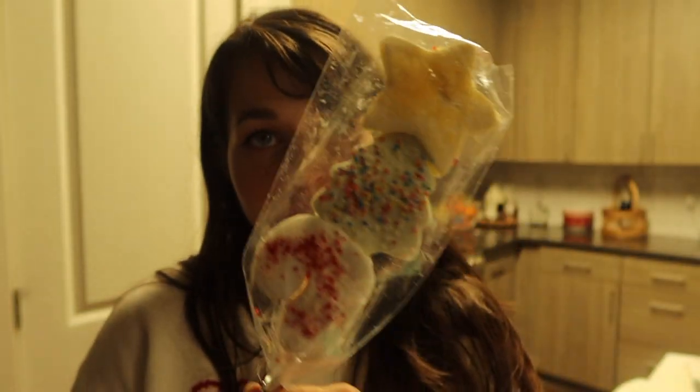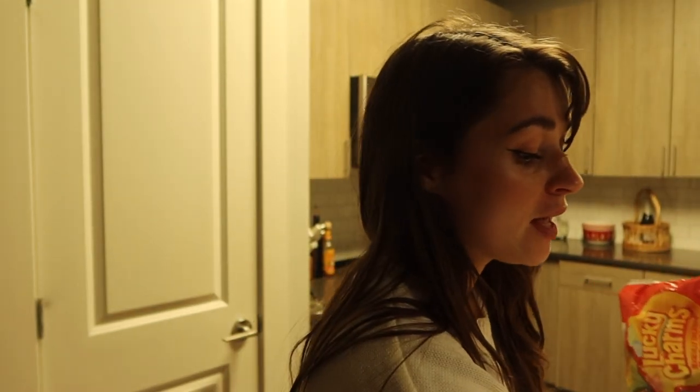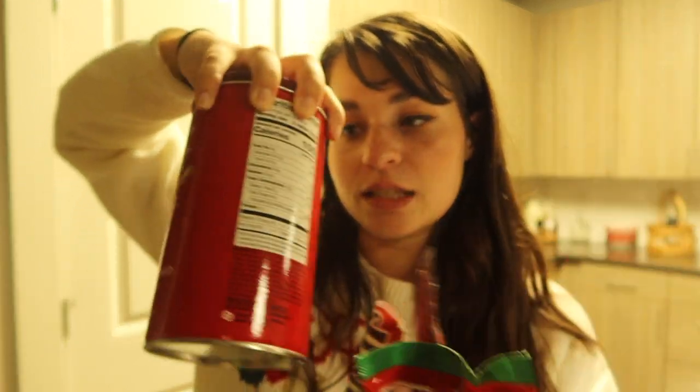I got this cute little bunch of marshmallows — they didn't have any other marshmallows besides these today. I just dumped marshmallows all over the floor, but that's what we have! Got some gingerbread cookies — I hope these are good because I love gingerbread cookies and I tend to be picky. And just some other fun things, especially these little hazelnut cream filled wafers. So that's what we've got, and now I'll put it all together.